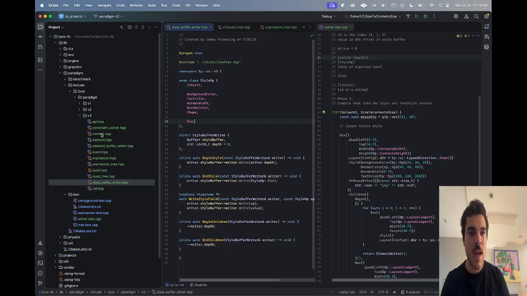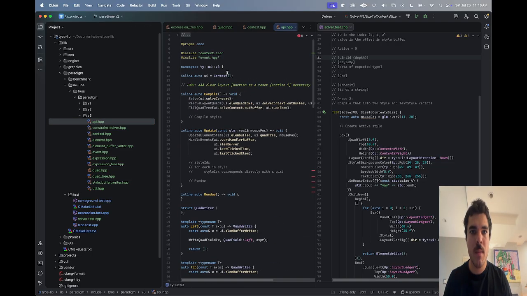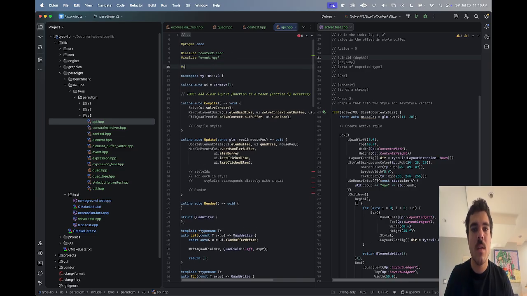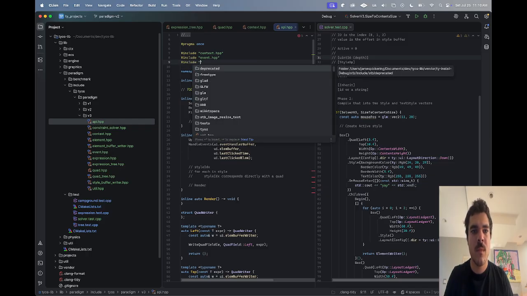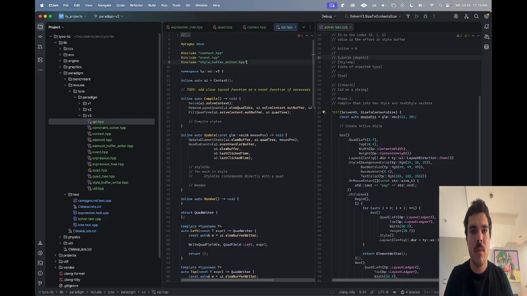So let's add this to the API because I'm pretty excited about this, and then we can take a look at it. So we say include style buffer writer.